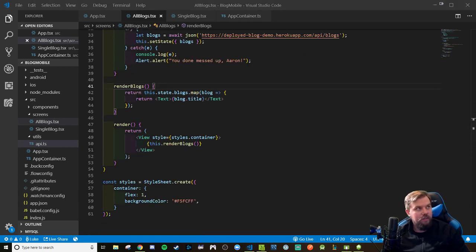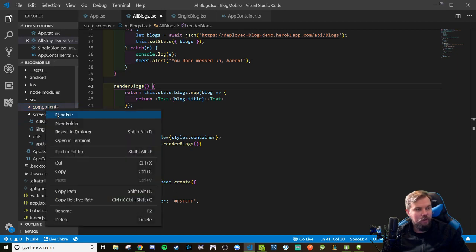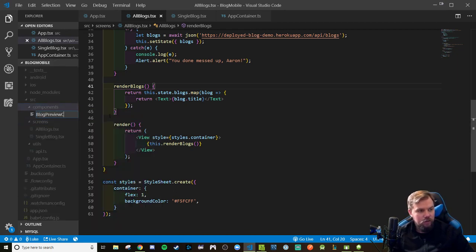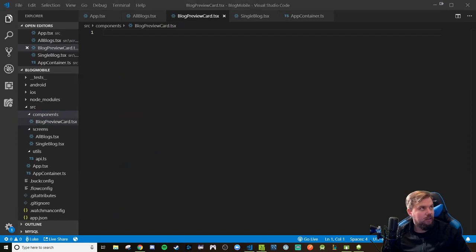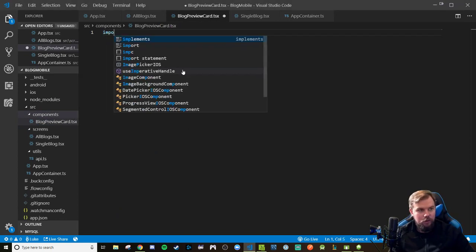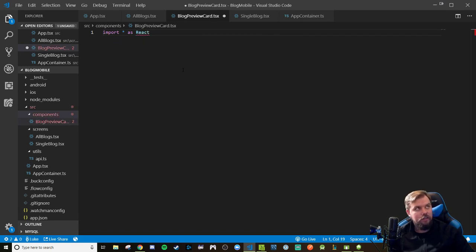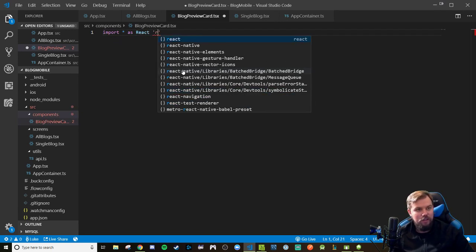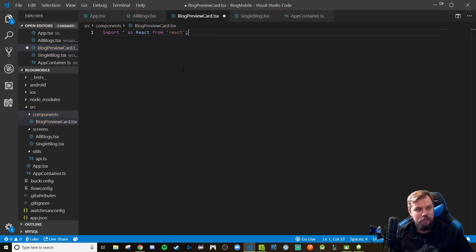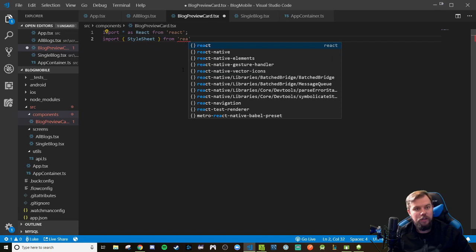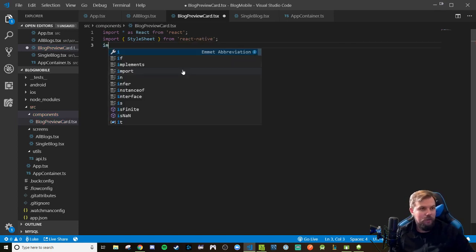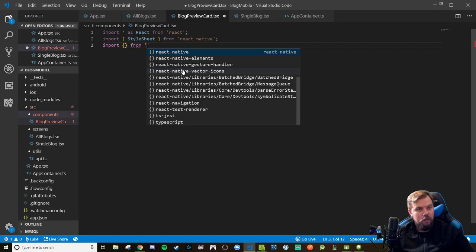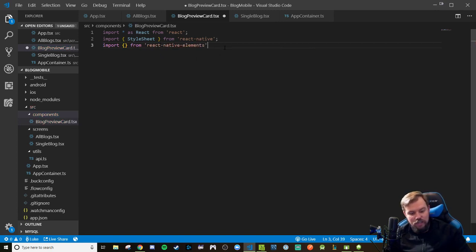Cool, so let's do some more refactoring here. We're going to make some kind of component finally, where we're going to call it our blog preview card.tsx. And this is where we're actually going to be utilizing our React Native Elements library. So import React from React. We're also going to probably and potentially want StyleSheet. We might be able to get away with it, but we'll see what might be required of us. But it's always a good one to bring in just in case. And we're going to see if we can't get away by using all of our elements from React Native Elements. And that documentation is pretty darn good to show you what all their props can do.